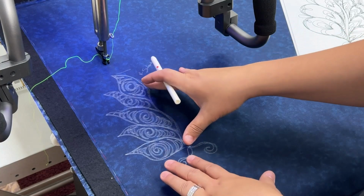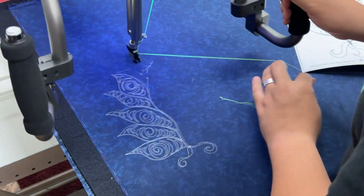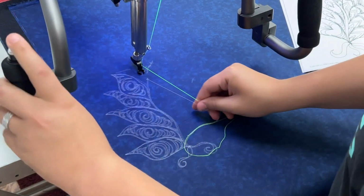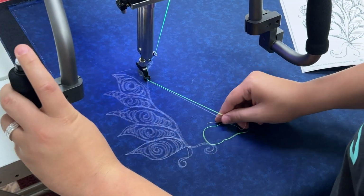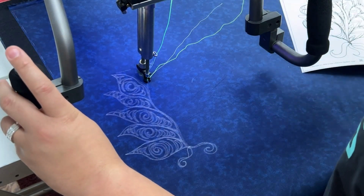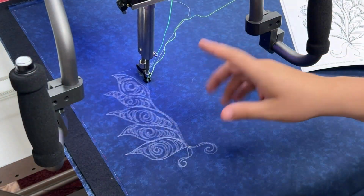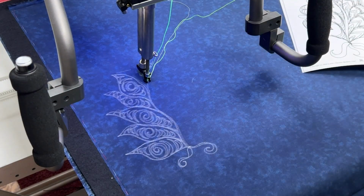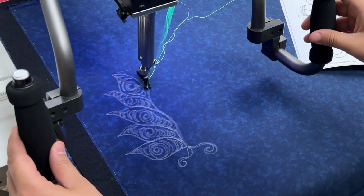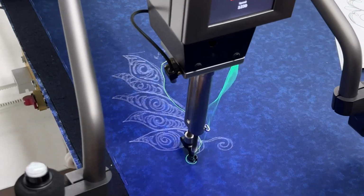So we'll do this left side first, and then we'll draw out our right side. So we'll come over to our starting position, pull up our thread. I've got a neon thread on, and I've got the black light on. I know y'all love the black light, so I just went ahead and left that one on. Doing this at 12 stitches per inch, and needle stopping in the down position whenever I'm done stitching, just so the machine doesn't have any excess movement. And let's get started. Travel down your vine. Come in with your curly cues.